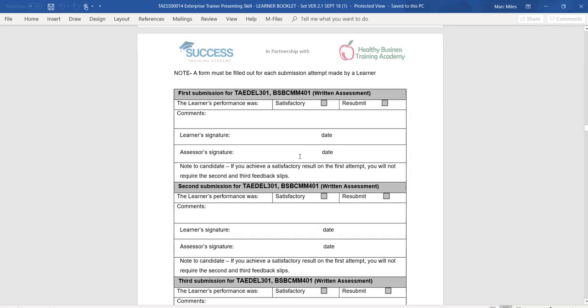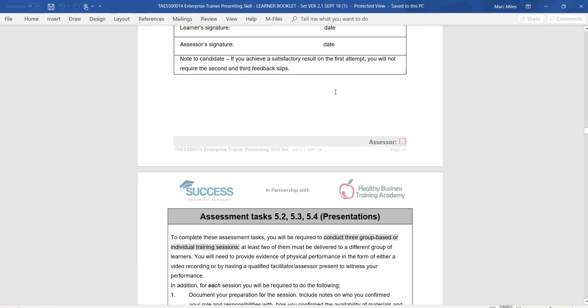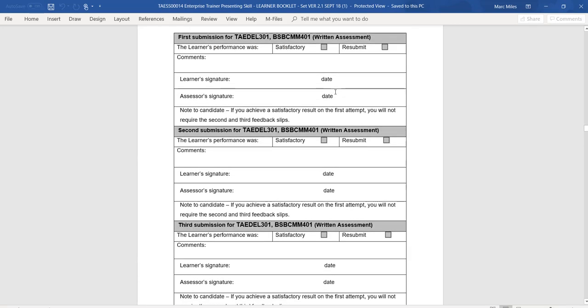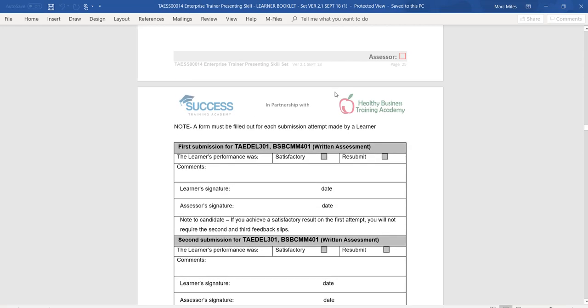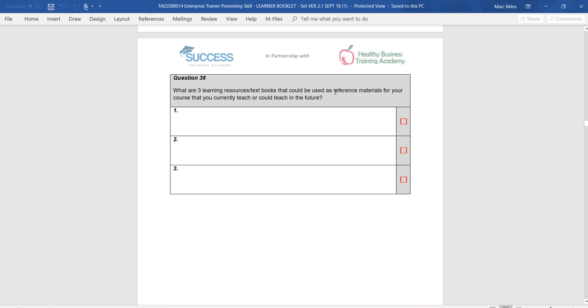Question 38. Okay. So this section, all you need to do is just sign it as a learner and pop the date. And the rest is filled out by your assessor. And that, folks, is the end of the short answer questions for this webinar. So if you have any further questions about the webinar, please give the office a call and they'll be able to help you out with it. But that's the short answer questions. I'm going to stop the webinar in a moment, and there will be another webinar that will handle the projects for this particular booklet.